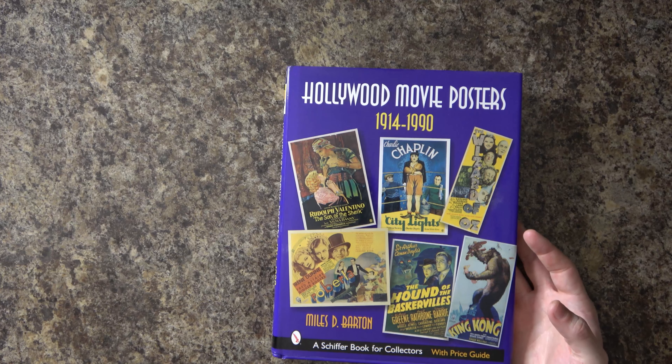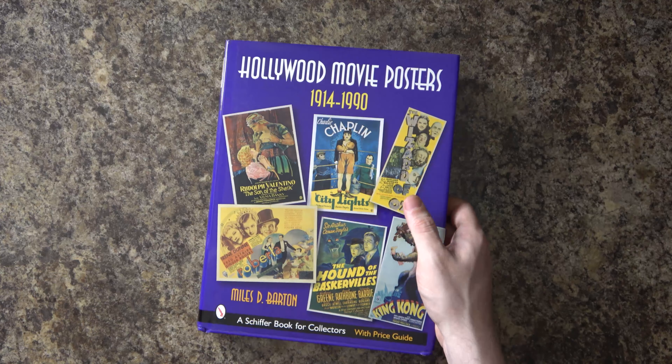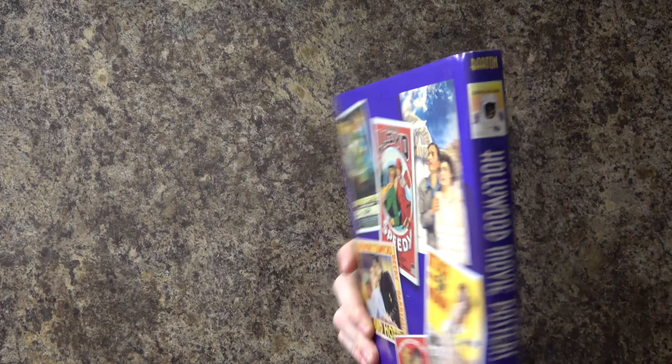It's a pretty cool book. If you collect early stuff or like to look at it, this is the book for you. It's got price information and definitions to help you collect. Movie posters are sometimes hard to collect because they take up a lot of wall space or physical storage space — portfolios are very large. Having a book like this is a way to collect without actually collecting. It's sort of like my Funko Pop books — I sold my collection of about 800 figures, kept a few books on a shelf, and it gets me out of the addiction phase of collecting.